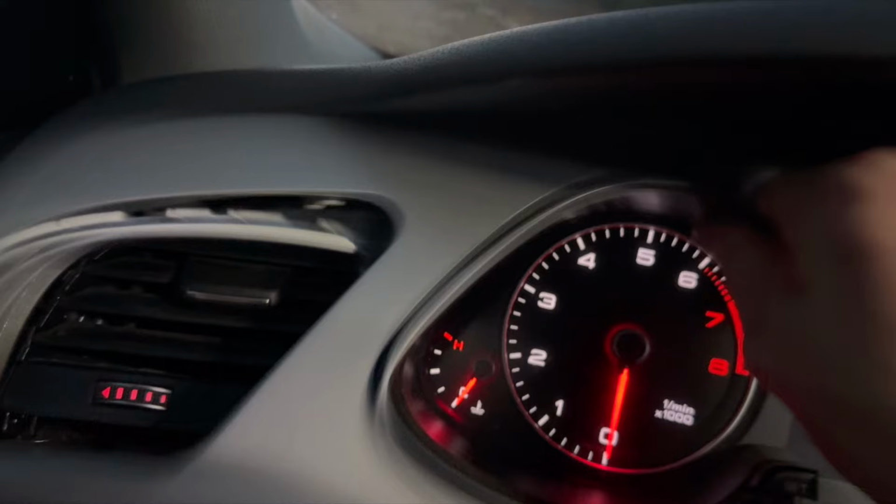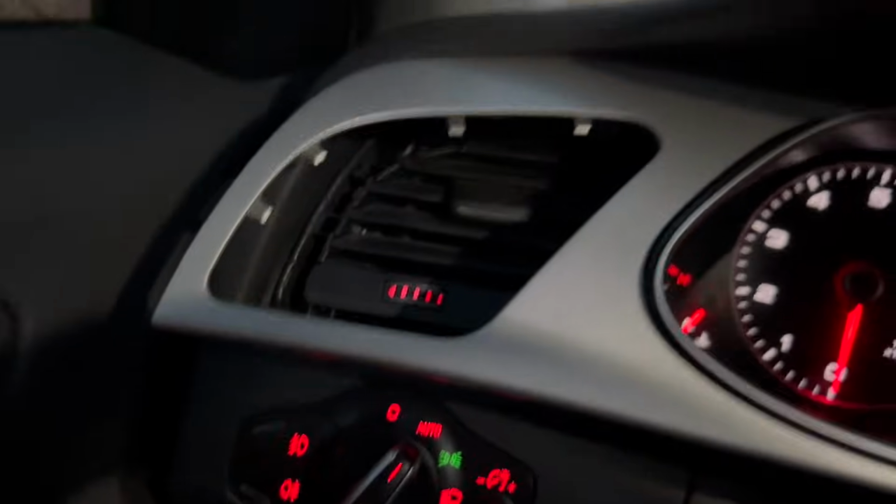So right at this point, I did not realize, but this would lead to my vent being broken and needing replacement. When that silver piece falls off, the whole vent, all those fins will fall out, and they did, and I lost a piece. So now I have to replace my entire vent. I still haven't done that. So if this happens to you, make sure to put that silver ring right back into the vent right after it pops off, and you'll be okay.